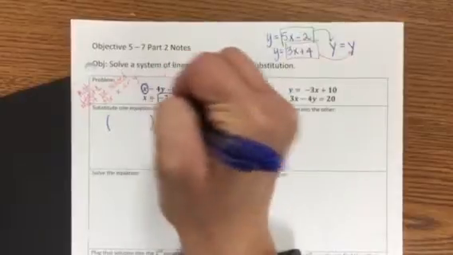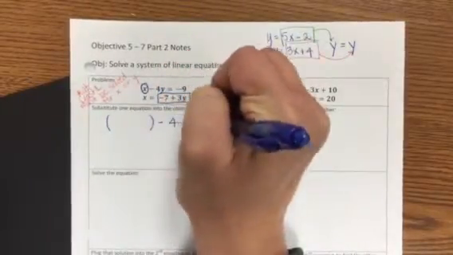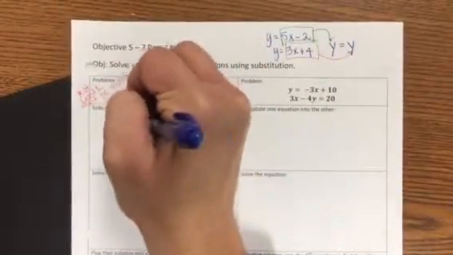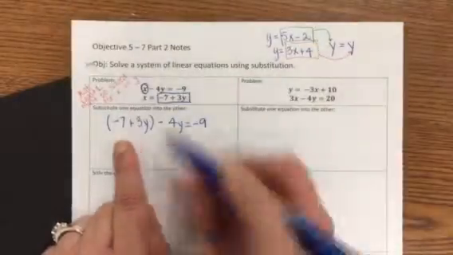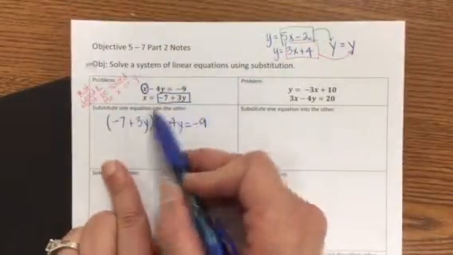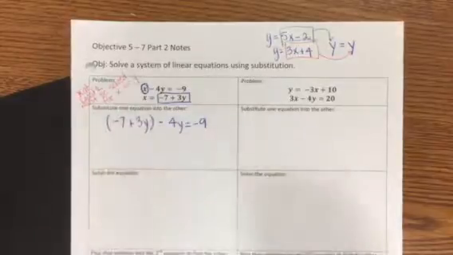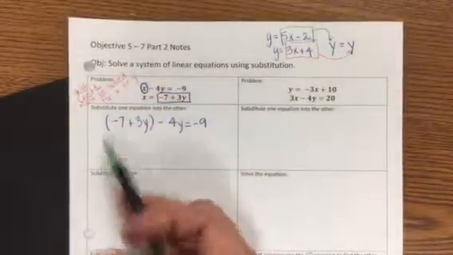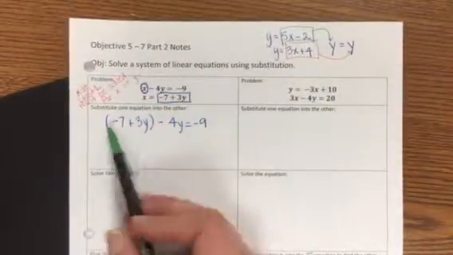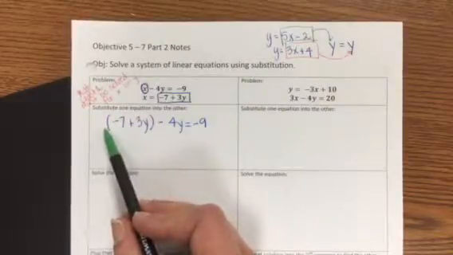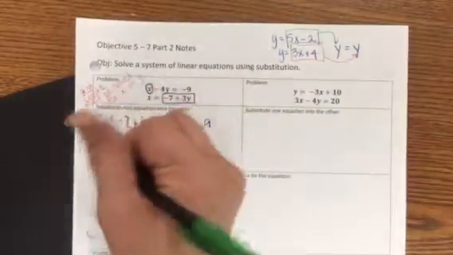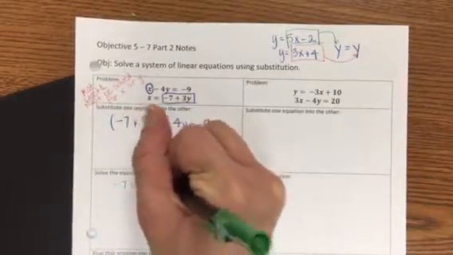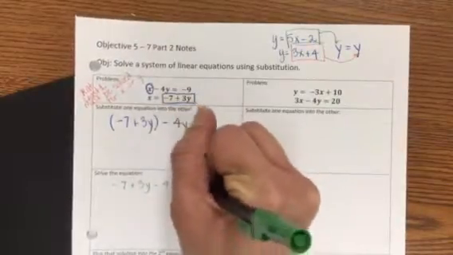So x minus 4y equals negative 9. And we said that x was equal to negative 7 plus 3y. So this still says x minus 4y equals negative 9, because that is a value that is equal to x. So next step, we're going to go ahead and solve our equation. If your problem has parentheses, use distribution and get them out of here. Well, there's nothing in front of here, or technically it's like a 1, so you're distributing a 1. So really it doesn't change those values at all. So negative 7 plus 3y minus 4y equals negative 9.